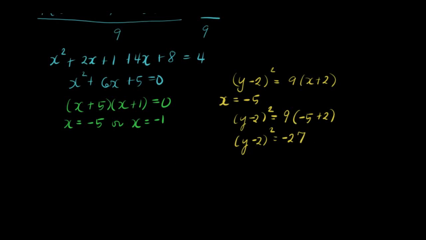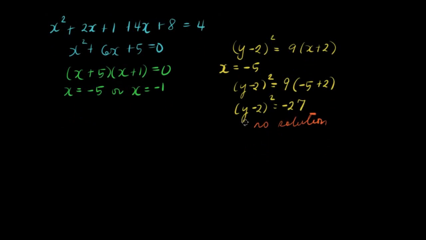We have a problem here. We have a squared quantity tapos equals to negative 27. So in this case, we don't have a solution. And this is not valid kasi naka-squared to. So lahat ng naka-squared positive yun pero equal siya sa negative 27. So at x equals negative 5, wala tayong ma-solve na y. Okay? So no solution. Kapag in-extract mo yung roots nito on both sides, magkakaroon ka ng square root of negative 27. So magkakaroon ka ng imaginary number. So, yeah. For the meantime, no solution.